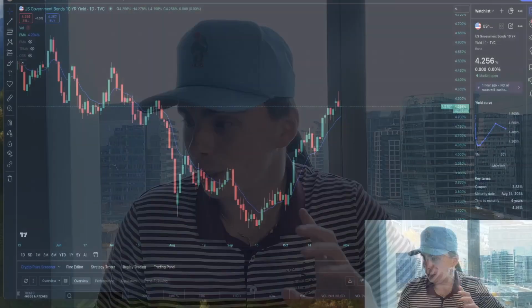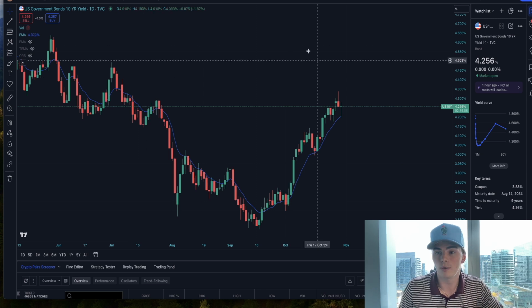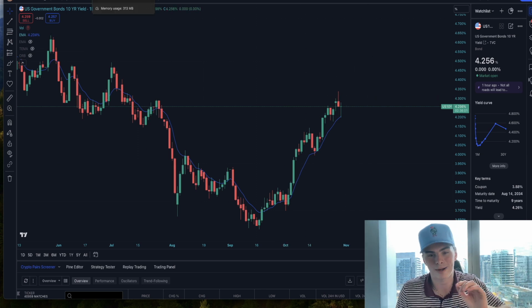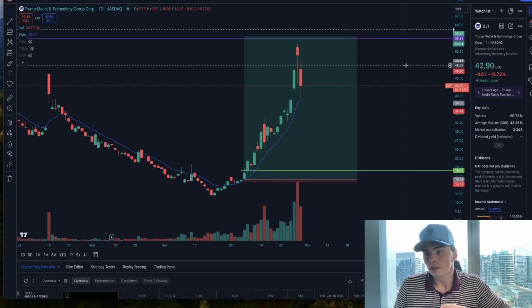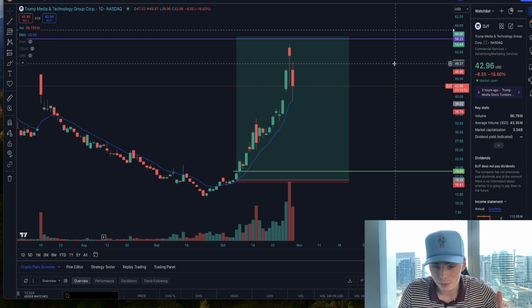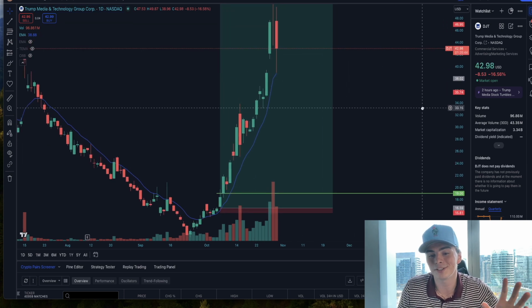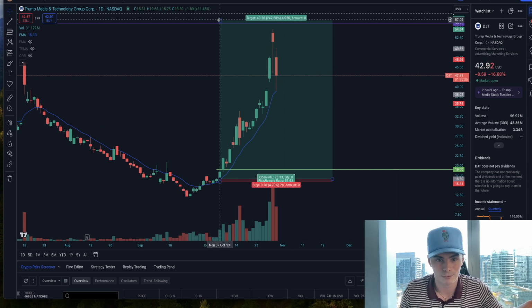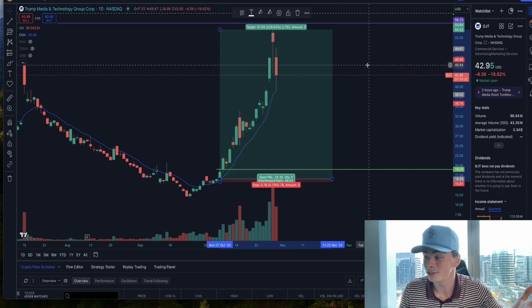So let's start going over some of the data here. Well, I have the chart of the US 10-year Treasury yields right now, but that's not necessarily as important until later. So looking at DJT right now, this is obviously what a lot of market participants are using in order to get a gauge of what they expect for the outcome of the 2024 election. Now, what I will say as well, you guys see this trade setup right here. This is a setup that I gave my private community, my Discord, going into this election here. This trade ended up running I believe to a height of about a 1 to 48 risk to reward.